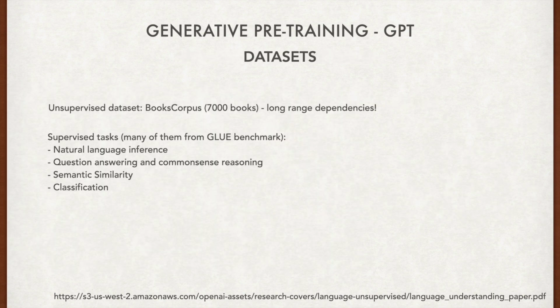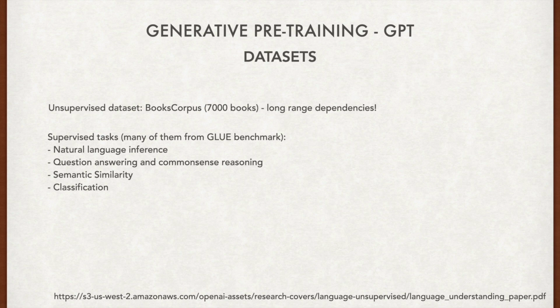The first GPT model was pre-trained in an unsupervised way on the BooksCorpus dataset. This included over 7,000 books, and the choice of it was motivated by the fact that books might contain many fragments in which modeling long-range dependencies might be crucial to understand the text and to be able to predict the next tokens.